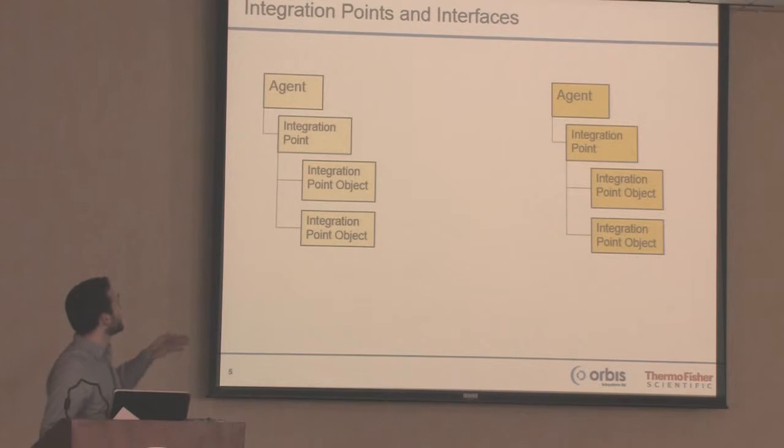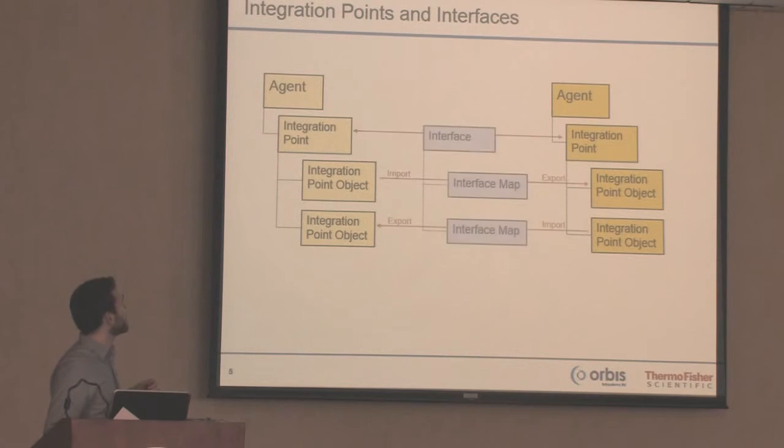So this is a bit technical at the moment, but there's an integration point which essentially represents a system within Sample Manager. For each system, connecting one integration point to another forms an interface. Within each integration point, you can have what's known as an integration point object, an import and an export IPO, and this will form a bidirectional interface. So here you'll see each system has two integration point objects, an import and an export. And on both those integration point objects, we can form transforms. So what kind of transformations can we do, and how can we do them?